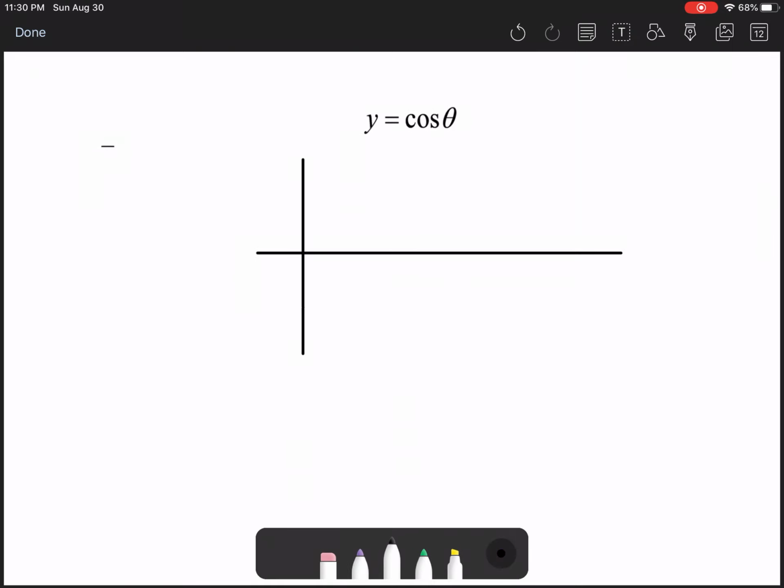So again, we are going to label our axes using each 90-degree or pi over 2 mark. Cosine also can only be a maximum of 1 and a minimum of -1. Okay. However, at 0, cosine is 1. At pi over 2, cosine is 0. At pi, cosine is -1. At 3 pi over 2, cosine is 0. And at 2 pi, cosine is 1. So this one looks like this, but be careful with your arrows here because technically it's going to start to come back down.